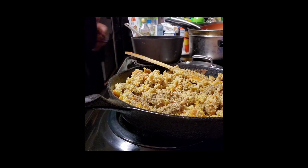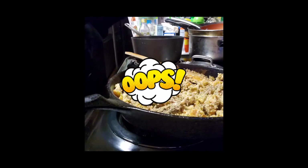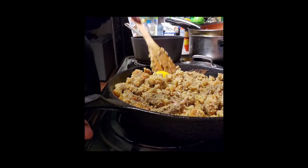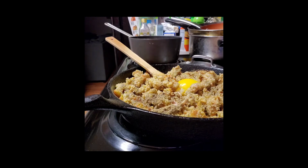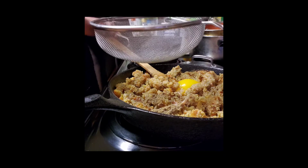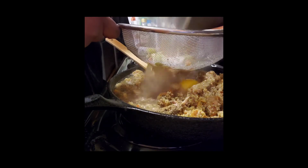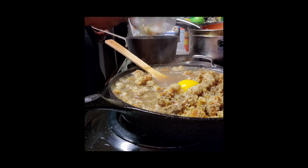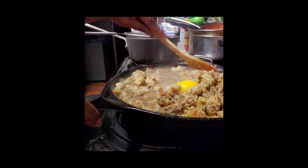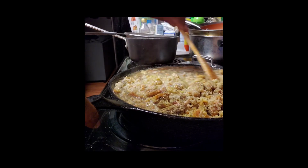And I'm telling you, I know this is gonna be delicious. I haven't made any gravy, but I need to make some gravy. Uh-oh. Make sure you don't crack any shells up in there. We don't want no shells. Okay, so I have one more egg, which you can see. I'm going to get like a little strainer because I don't want all those onions and carrots and stuff because I already have carrots and stuff in there already. Oh, whoa. All right. Woo. Now that was some work. Okay. Looks like a lot of liquid. It really is. Because all this bread is going to cook. I'm going to put this in the oven.